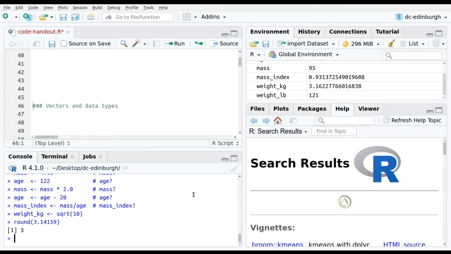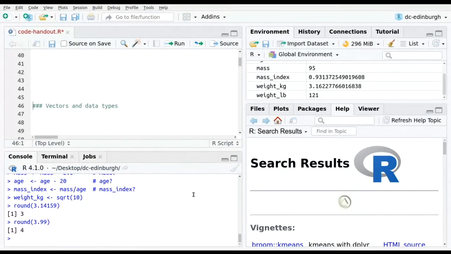We get the answer 3. Let's try with round, for instance, 3.99. It rounds to the nearest whole number.